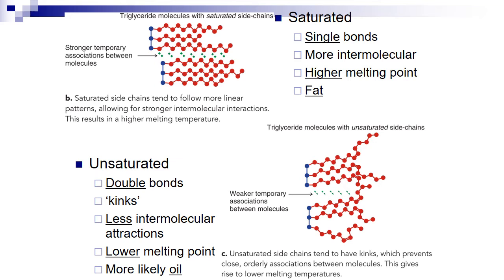At the top, we're going to be looking at the saturated fatty acids. Remember, these only have single bonds. They're going to have more of what we call intermolecular attraction, meaning between atoms of different chains or between atoms of different molecules, we have some temporary attractions that are going to be shown. These temporary attractions, they're trying to show them in green right there. Notice they're just little bitty dashes. So these might be some hydrogen bonds or maybe some London forces, whatever the case might be. In general, your saturated fatty acids have higher melting points, meaning that they're more likely to be a solid at room temperature, and we call those fats.